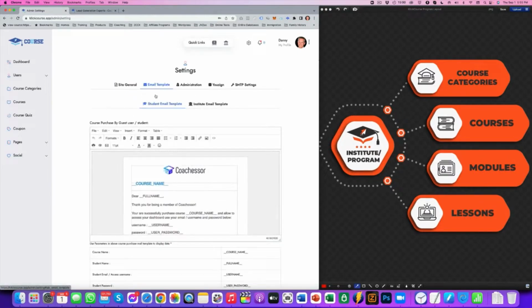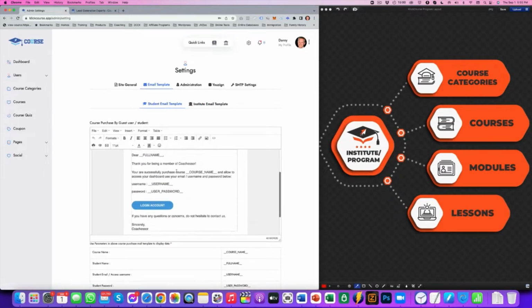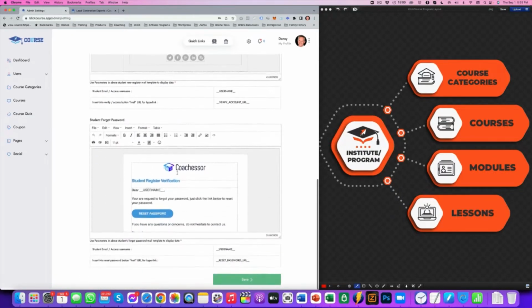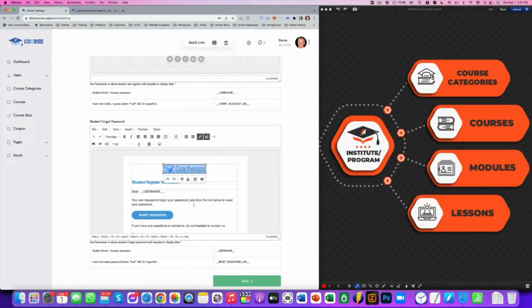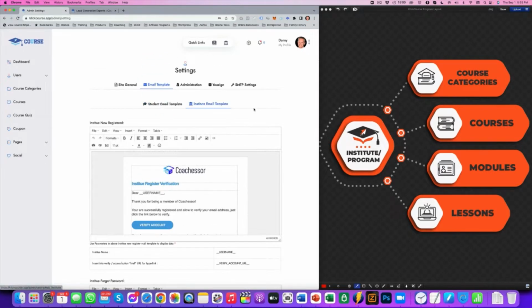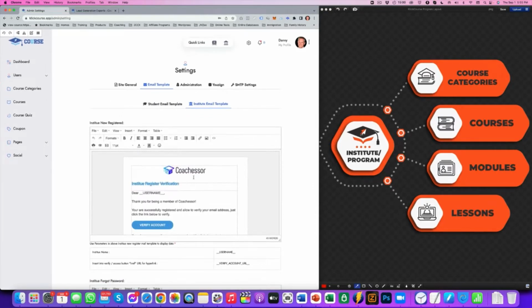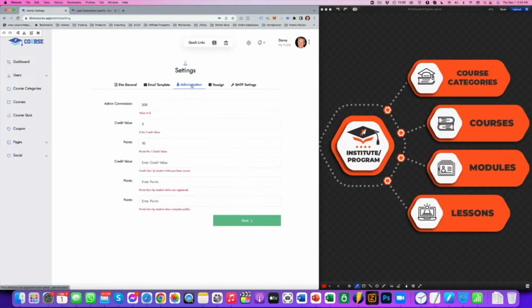And then you gotta customize these emails, because whenever someone signs up you want to send an email, right? That's based on an institute and a student email template, and you can see here the templates are all there. So you can easily change out the logos. If you want to change colors, go do that, but I suggest just change out the logos. That will be good enough. Don't make it too complicated. Same on the institute level. People will need to receive their username and password in order to get access to your courses and your platform.